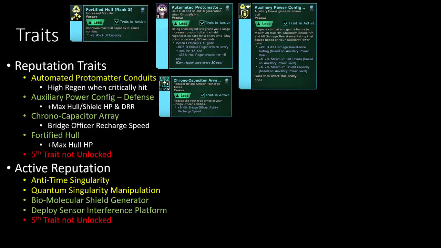For traits, this is the same as the last video. This is especially important because whenever you look at a lot of stuff for the ship, because it's not a Tier 5 U ship, it's a Tier 5 ship, we need this stuff to get the stats comparable to what the Tier 5 U would have been otherwise. Chrono Capacitor just helps with bridge officer abilities a little bit more. The rest of the stuff is all defense.